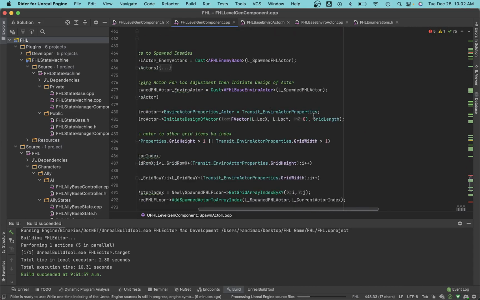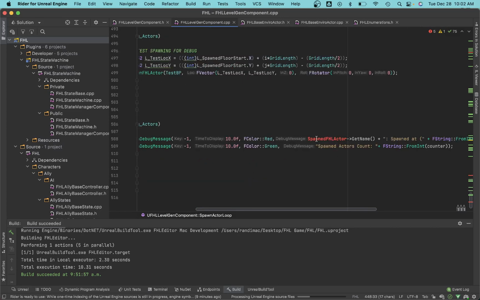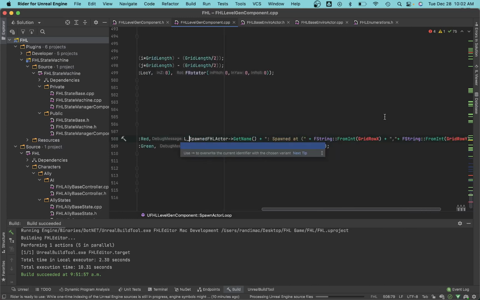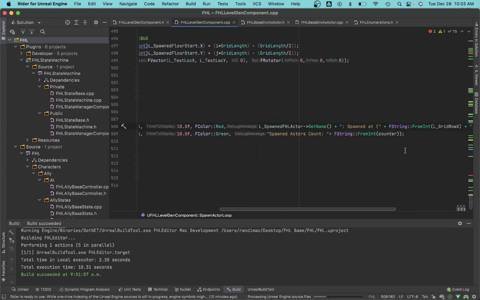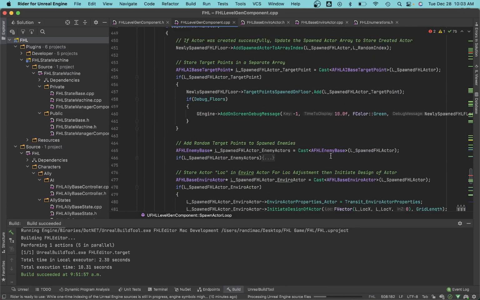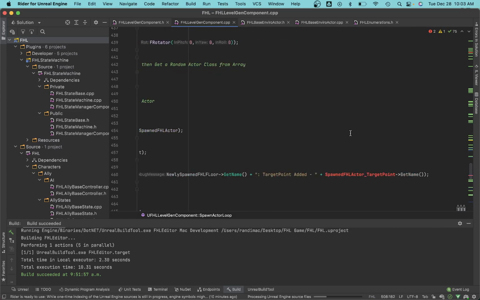I started converting my local variables and added L to them. I have to look up the best practices for this, but I know I did this in Blueprints. I should have done this early on in C++ as well. It really helps your abstract mind get organized a bit.